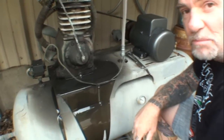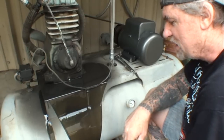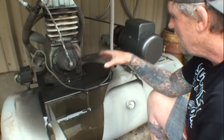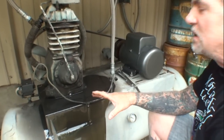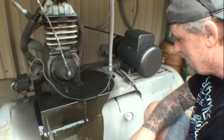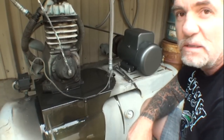So it turns out to be a real mess doing this. The only suggestion I have is to actually bring your pressure washer out here and pressure wash your air compressor. Kind of a poor design the way they got this, but this framework, like I was telling you, has this frame going on here, and the way the frame is set up is for different holes, and these just happen to be the holes for this air compressor, and that's where the drain is. So you can see that we're not getting a lot of oil, but like I said, we will clean all this mess up once it's drained out. It's a mess.